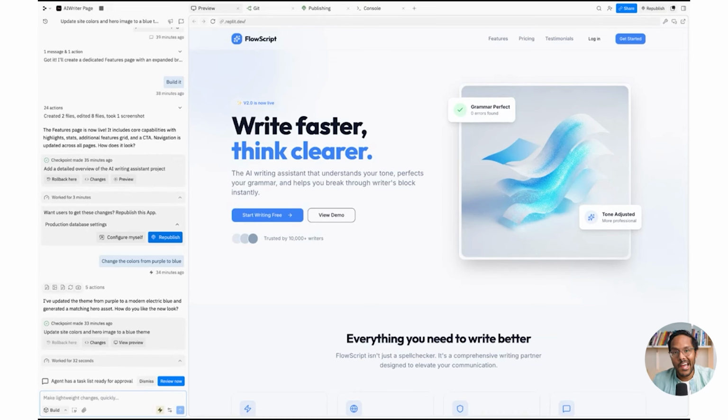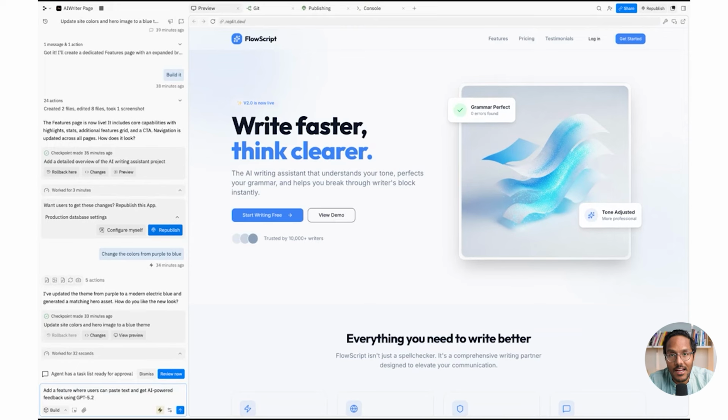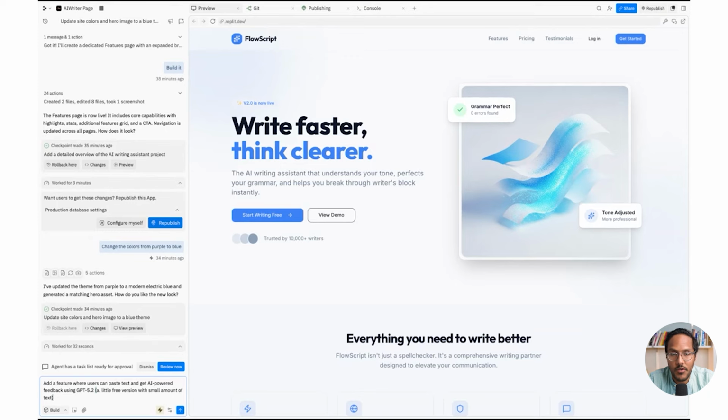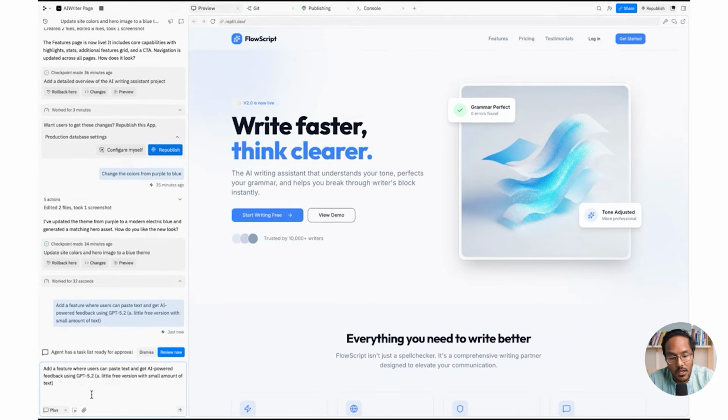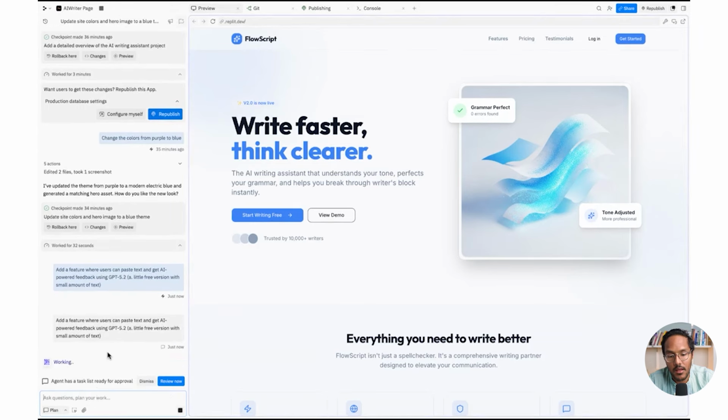Let's say we're now trying to add in AI functionality. What does that look like? What if we wanted the AI to actually have a little free version that gives them feedback via 5.2? Then we could prompt the AI for that. Let's say we wanted to prompt the AI in order to add a free version with GPT 5.2 analysis. This is something we'll want to use plan mode for, and we can prompt the AI.